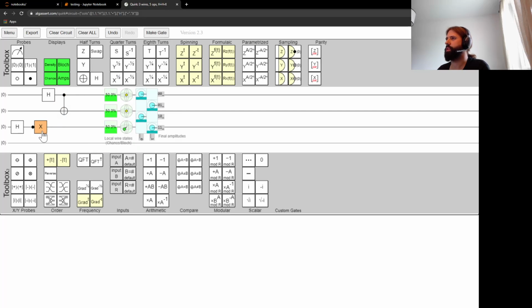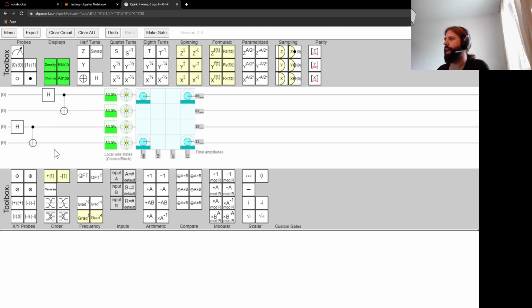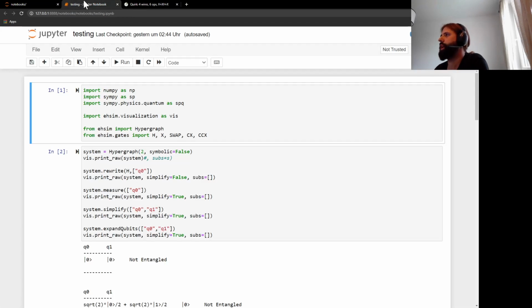Your system is 4 qubits, and your state is entangled, but this state is biseparable. What it means is that you can at least separate it into two parts, even though you can't really unentangle the qubits. You can think of these 2 qubits being entangled, and these two being entangled, but there's no real correlation between the pairs, right?